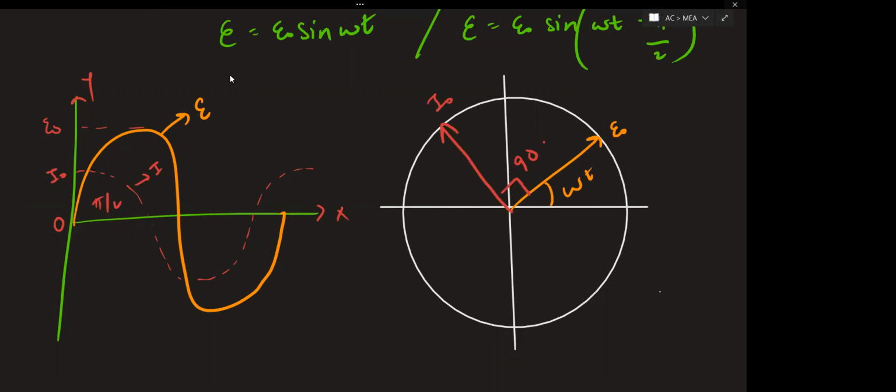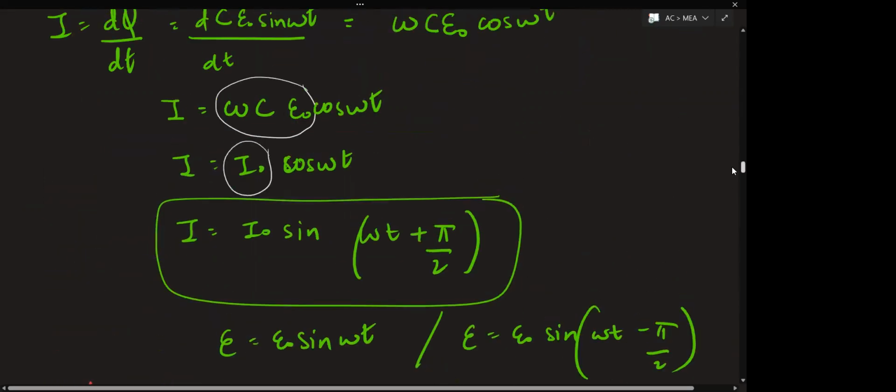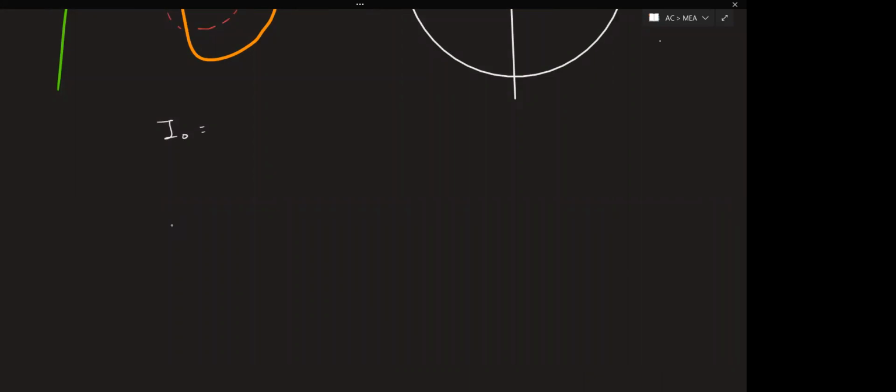One last fact from here as well, before you start noting it down. What was the value of I naught here? See, if you compare both the equations, I naught came out to be omega C E naught, means EMF. Now, if I write this in the denominator, or let me just show you. This can be written as E naught divided by 1 by omega C.